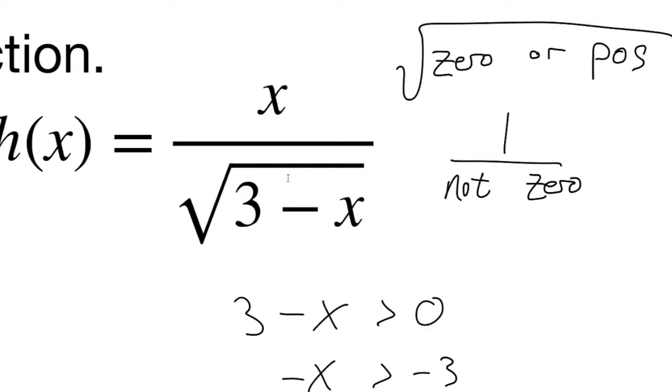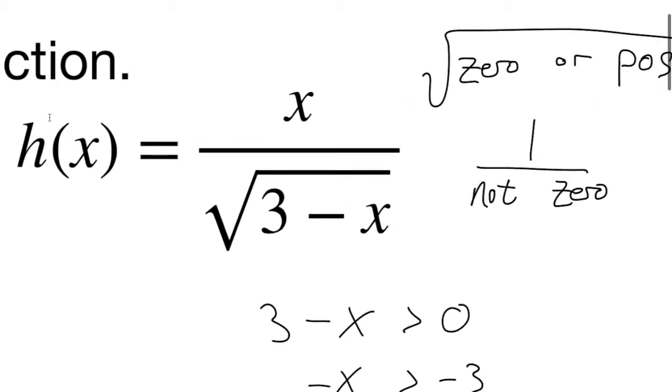You can't answer that question. So in order to make sure that we have values that produce outputs over here, we have to choose x values so that what's in the fraction does not produce a 0, or what's inside the square root does not produce a negative number. So anyway, what I'm trying to say is that this 3 minus x right here has got to be greater than 0 only.